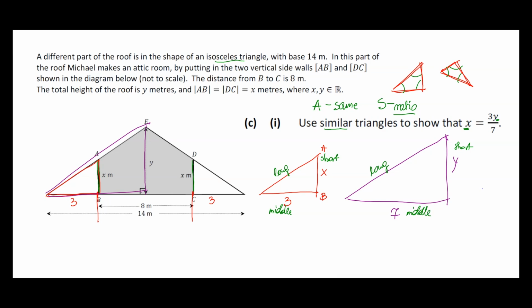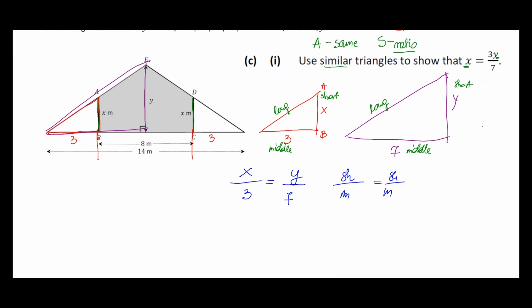So corresponding side. A short side in one triangle relates to the middle side. No point of using the long one, I don't have it. Then it will be the same in the big triangle: as the short relates to the middle, right? So it has to make sense. Short to middle, short to middle. Now, I am going to have a post that talks about similar triangle. I'm going to attach it, not to the video, but to the post. Have a look at it. It has all possible ratios of similar triangle.